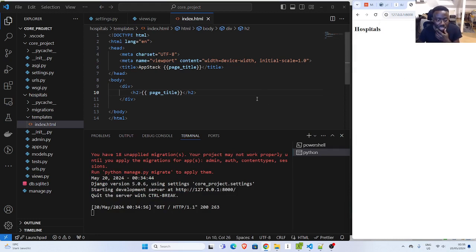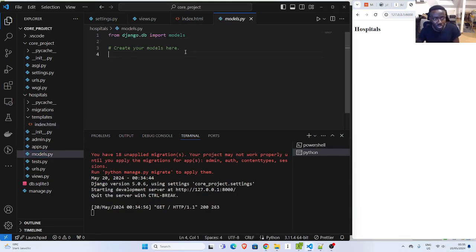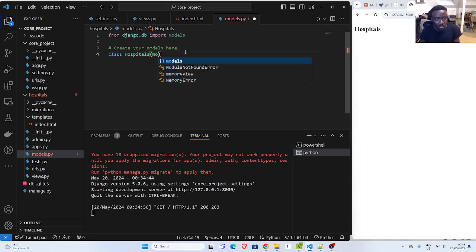the application is working, so let's build the API, right? Since everything is working, I'll go back to my models and I'm going to create my simple model. I'll go with class Hospital, right? And then models.Model. Then I'll specify the various things for this particular model, right? So based on the data that we have, we want to build some structure.